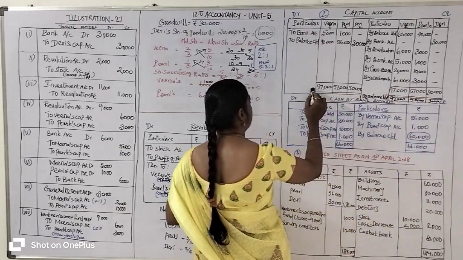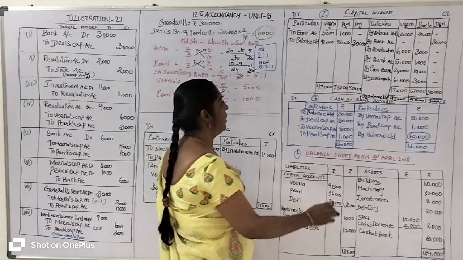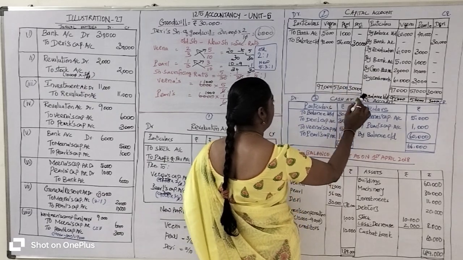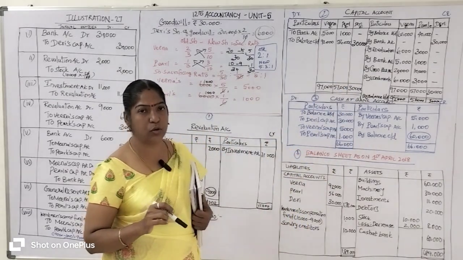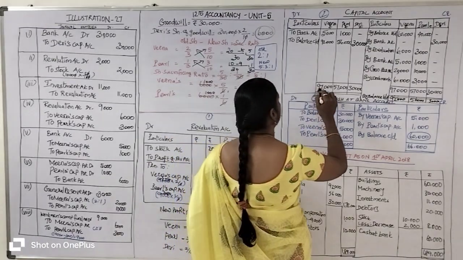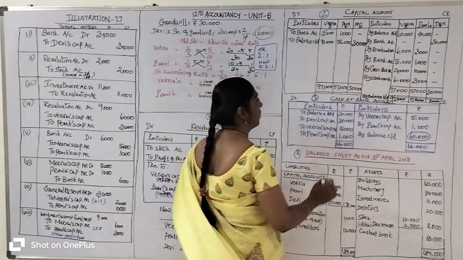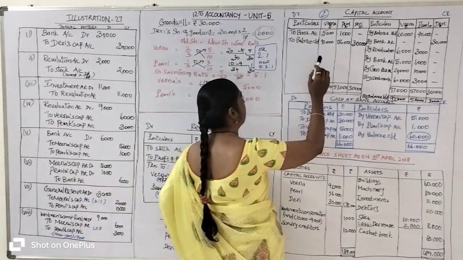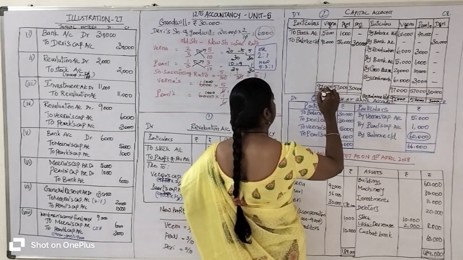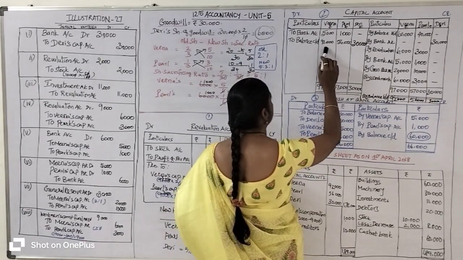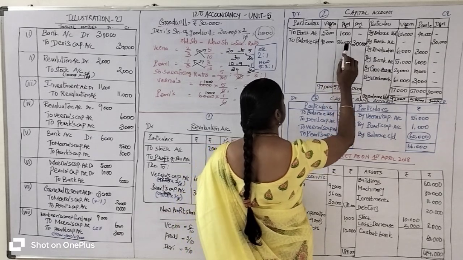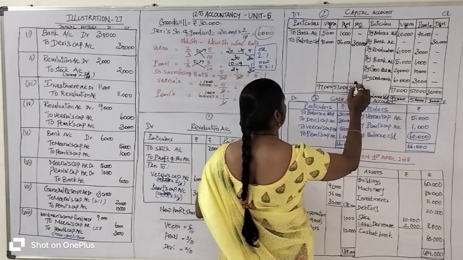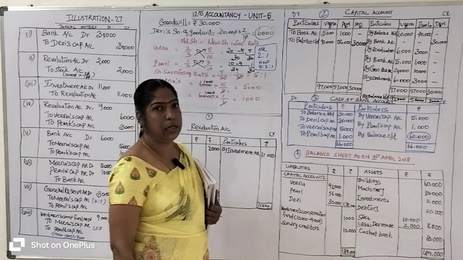The same total value you are going to enter on the debit side in the same horizontal line. After you enter the total, below the total you are going to draw a double line which denotes total. Against this you are going to find out the balancing figure, that means the closing balance of the capital account of the current year. So for that you are going to subtract: subtract the total from 5,000, you will get 92,000. 57,000 minus 1,000, you will get 56,000. There is no amount, so the 30,000 rupees are going to be entered in the debit column.